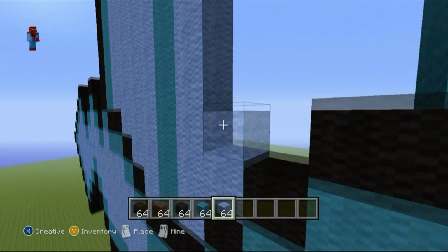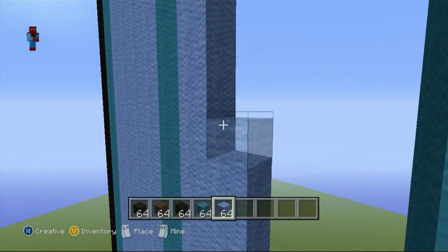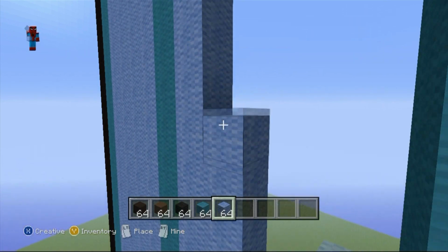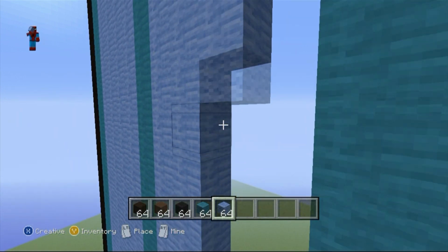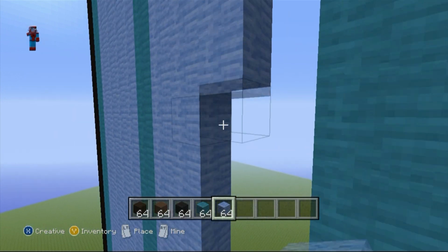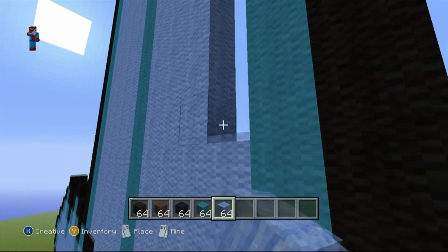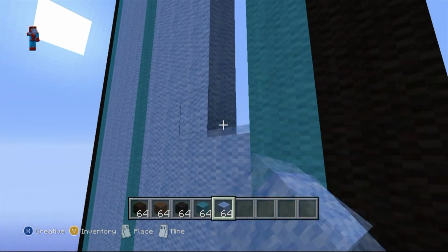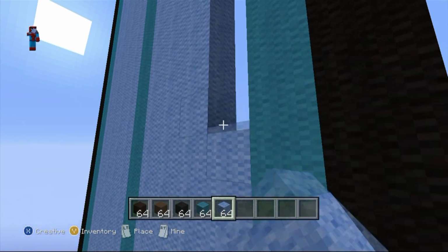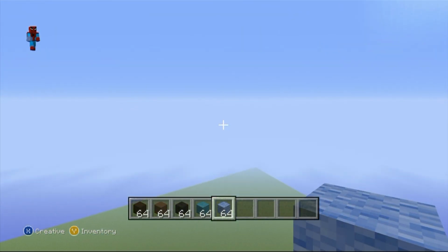So, to finish up my collection of diamond items, I figured that it'd make sense to add a big giant diamond sword to the collection. I actually made this quite a while ago, and I'm only getting to it now because last week on the channel was kind of like a diamond week. Absolutely everything diamond was made and uploaded, so I think I'll just do this, and I'm not sure when you guys will see it, but I think it'll be sometime the week after you see Diamond Week.